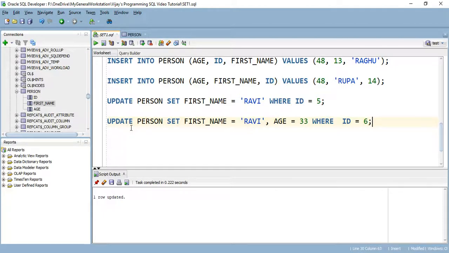Update person set, we are trying to modify two column values in a particular row in the table.